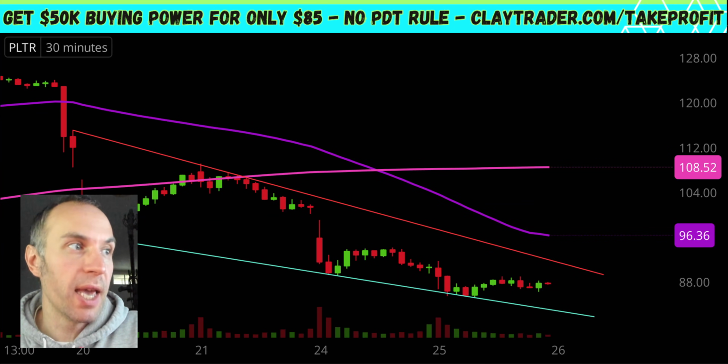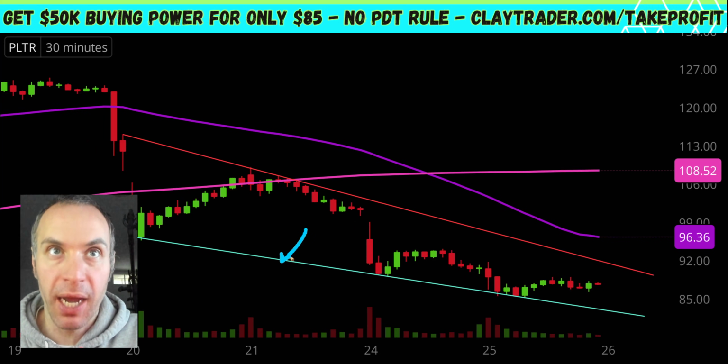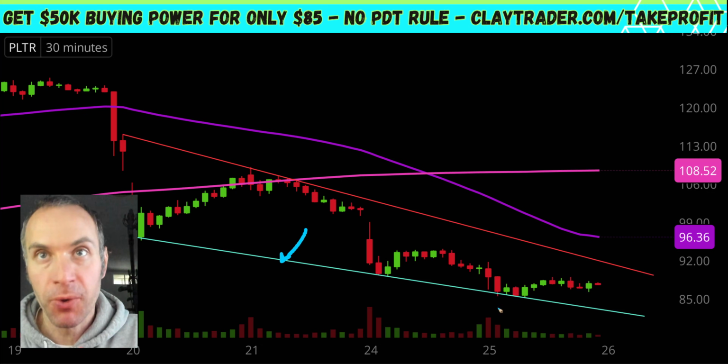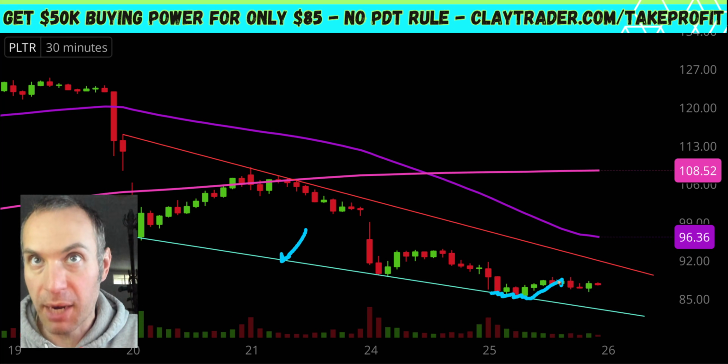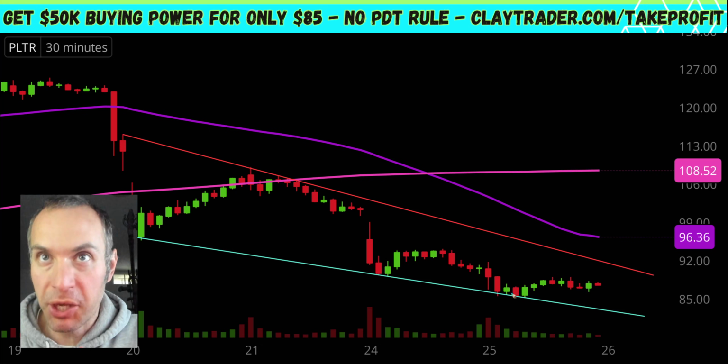Next one, taking a look at PLTR, and this will mean a little bit more to those of you that watched the previous video, but if you did, I talked about this falling wedge pattern and had that bottom support line in play. And check out today's movement right here, the power of charts. Look right where the price basically found some support and then eventually got a bounce back upwards. So for any of you that watched the previous video and maybe accumulated down here on the bottom part of the pattern trend line, congrats to you as you got a nice little bounce.